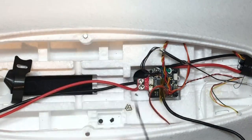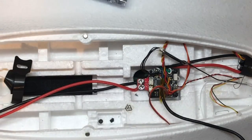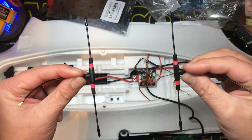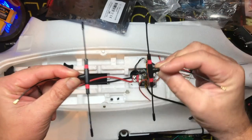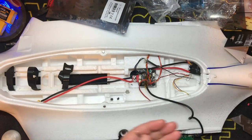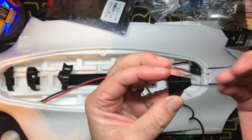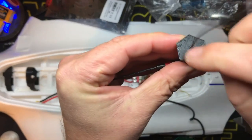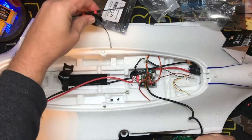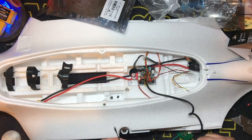As far as mounting this goes, if you look at how these are laid out, these are dipole antennas. Optimally, for the best range, you want them like this — you want them polarized together. This is your worst case scenario, this is your best case scenario. So it really doesn't matter radially which way we put these things. I did 3D print a mount — we're going to put a little bit of CA glue in there, slide this guy down here, lock him in.